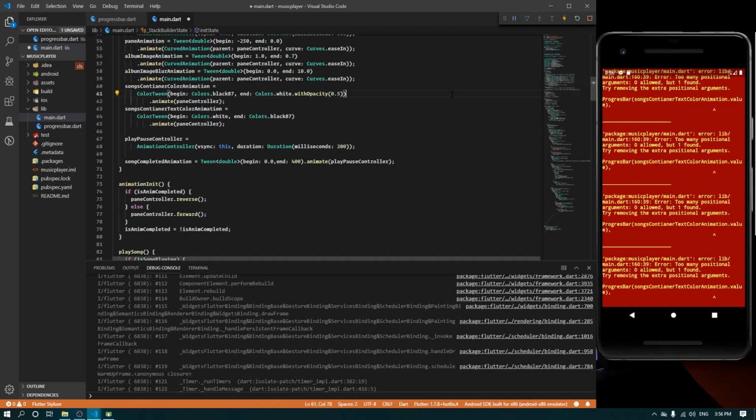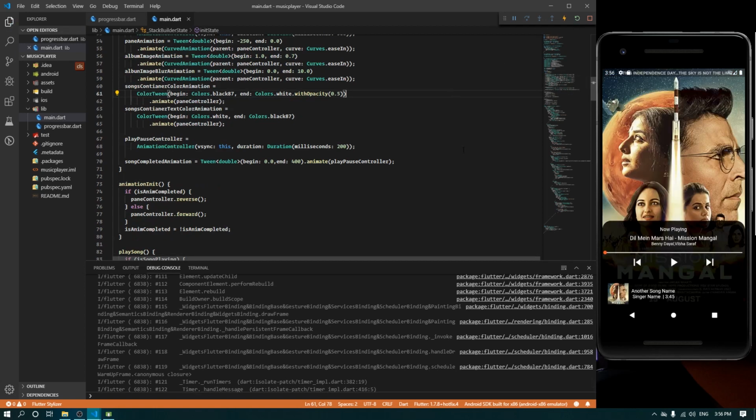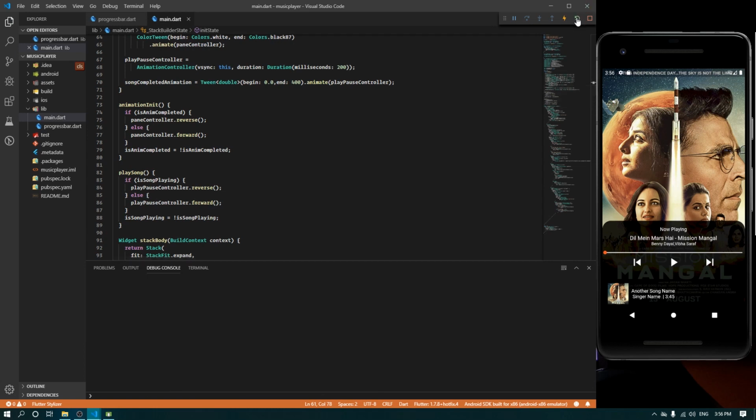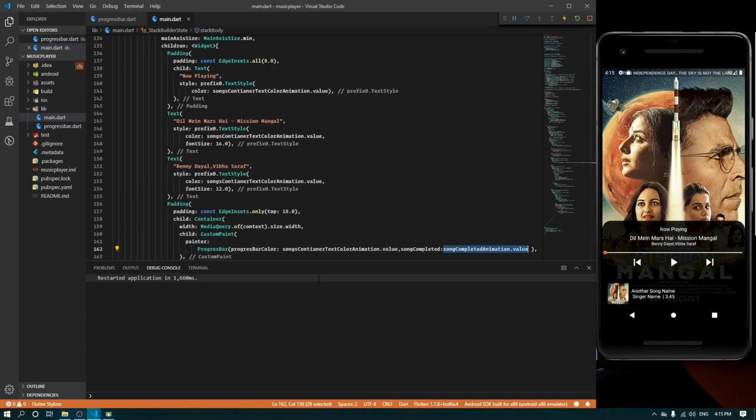Now let's restart our app, just save it for the first time. Okay, the app is working fine. Now if I click on this, okay, it is not working actually, it is not moving. So I guess there is some problem, we should take care of it. I guess the value is not getting updated, so it is not repainting. If I run this for a little bit of time and save my app, you will see our progress will be updated.